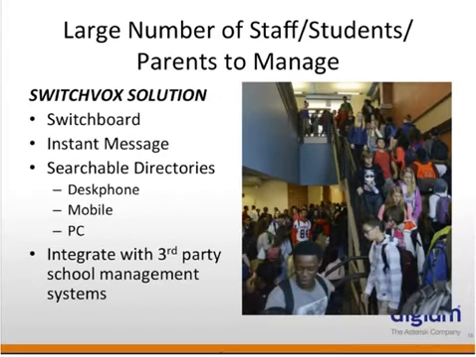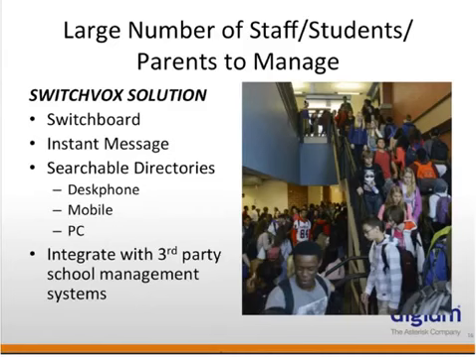Large number of staff and students and parents to manage. So schools have a lot of people in them, and so you want to be able to have tools that can help you with that. Switchvox does. We have the switchboard, which again is our user productivity tool. It's basically a web-based tool on your computer that gives you access to phone books, gives you access to people's status or presence, so people know where they're at. You'll be able to see which teacher is where, and who's on the phone and who's not. So as an administrator, I can see what's going on in my school: who's on the phone, who's not, how many calls are coming in, how many calls are waiting.